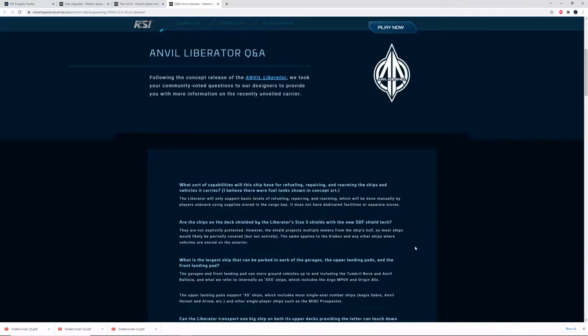Are the ships on the deck shielded by the Liberator Size 3 shields with the new SDF shield tech? They are not explicitly protected. However, the shield projects multiple meters from the ship's hull. So, most ships would likely be partially covered, but not entirely. The same applies to the Kraken and other ships where vehicles are stored on the exterior.